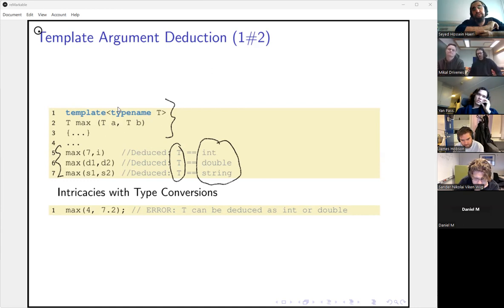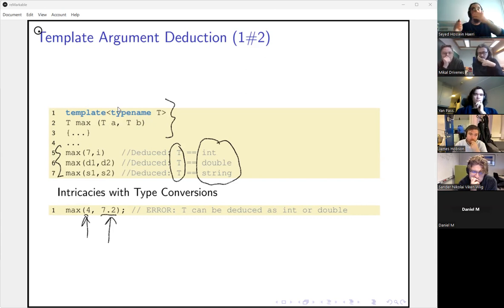However, there are intricacies involved. So, for example, if you pass 4 and 7.2, the compiler stops you and tells you, you know what? I don't know what T to put in because these are of different types, right? And I can't.